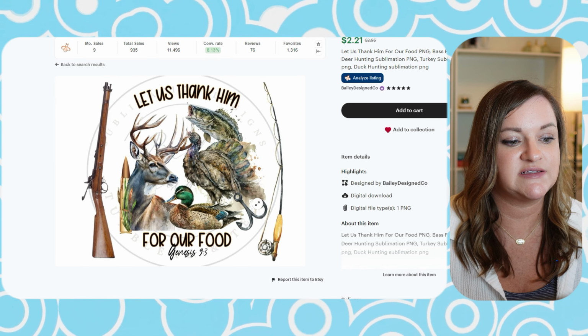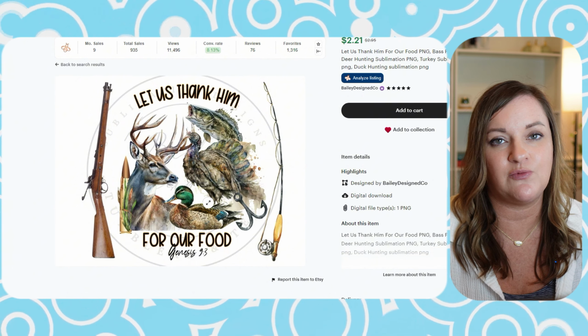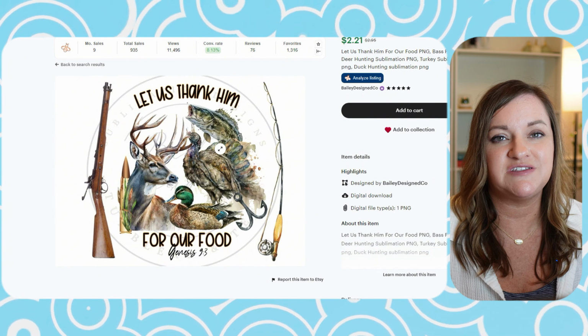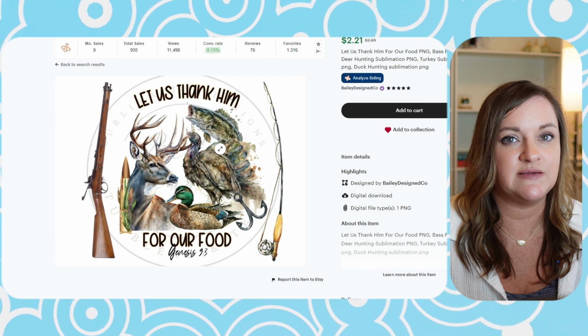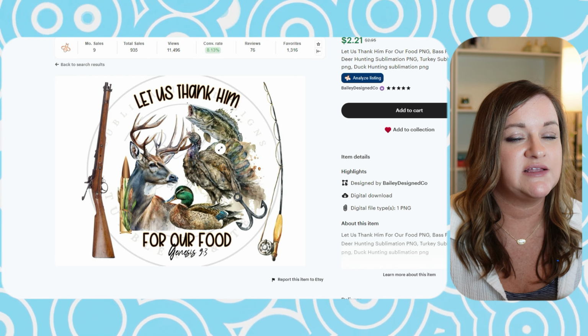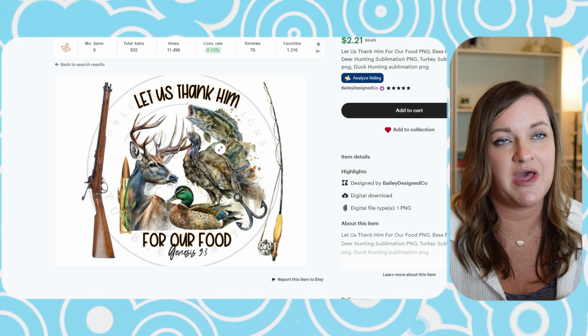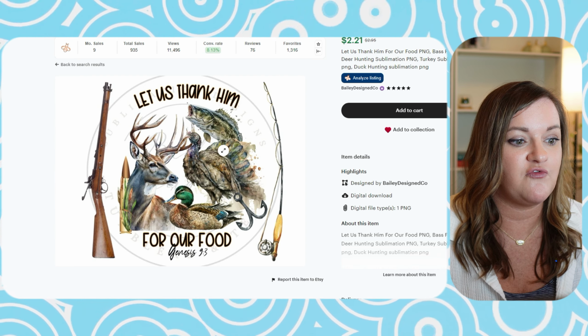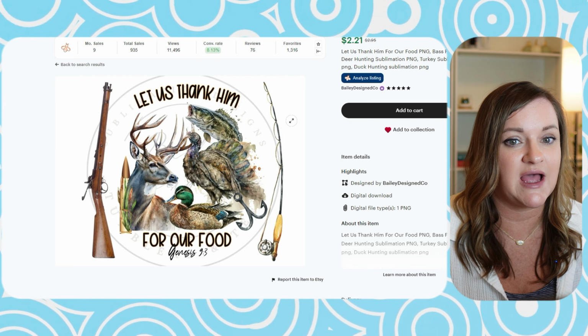With many AI generators, it's very difficult for it to come out perfectly without a bunch of misspellings or different weird placements. And so for me, a lot of the times, unless it's a very simple saying like 2 to 3 words, it's just easier for me to go ahead and type that out and not waste a bunch of credits. So for this example, this is what I'll exactly be doing.